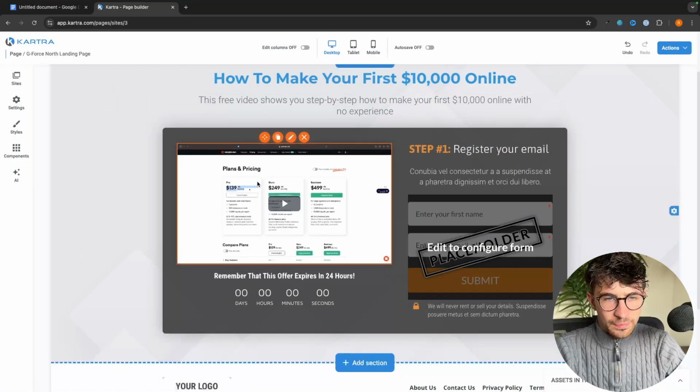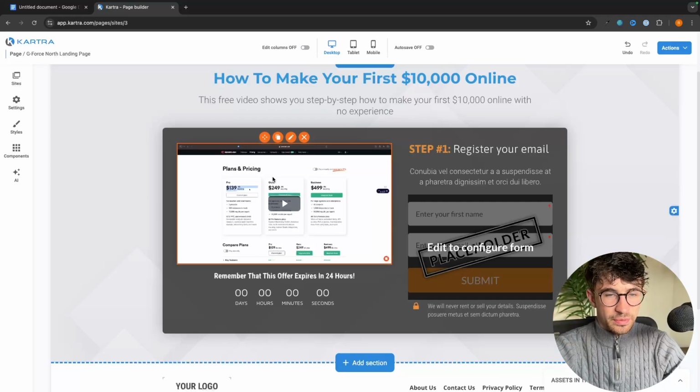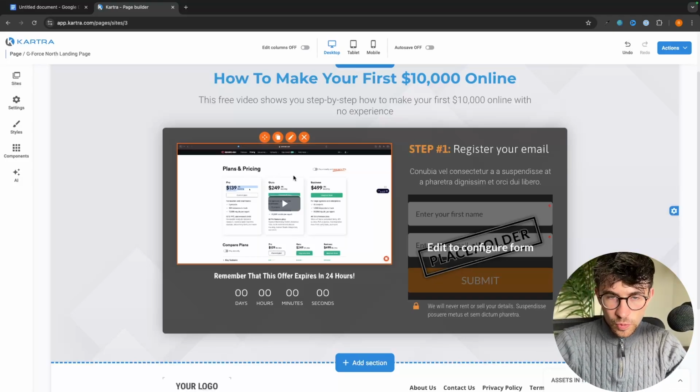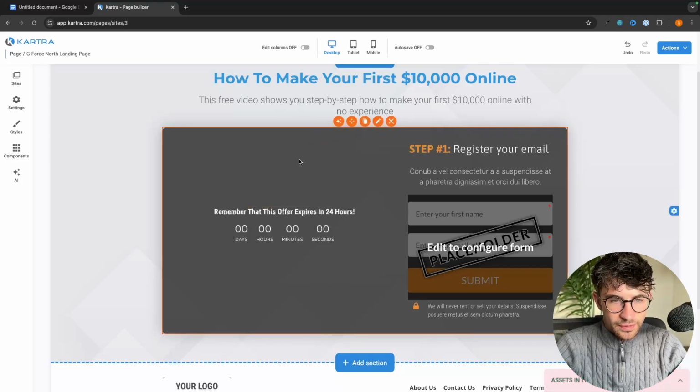So that is an example of how we can add in a video, but let's say we chose this template and a video isn't what we want to offer. Instead, we want to replace this element. Well, all we would do is go to the element right here, and instead of clicking on edit style, we click on delete. And as you can see, that element is now going to be deleted.